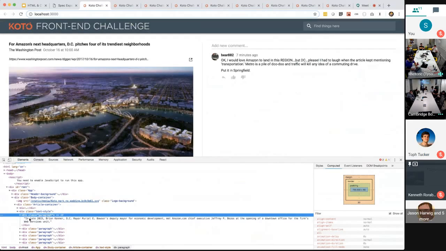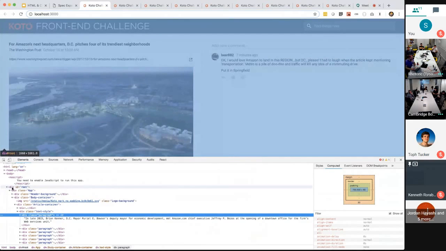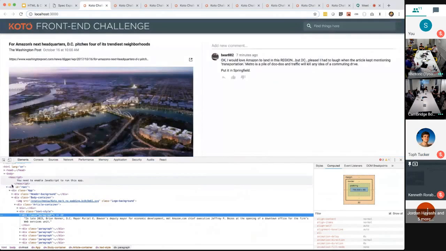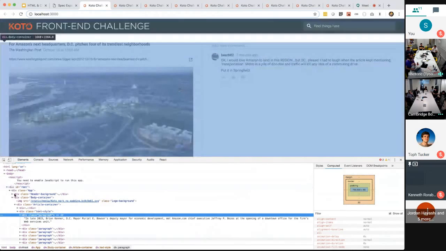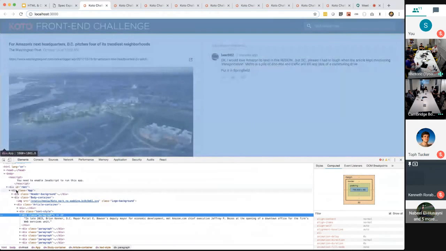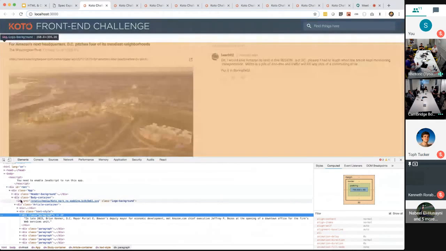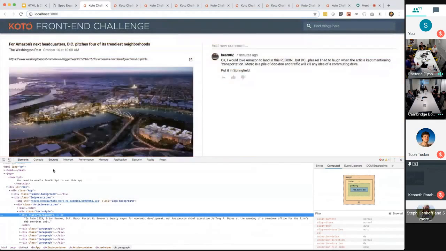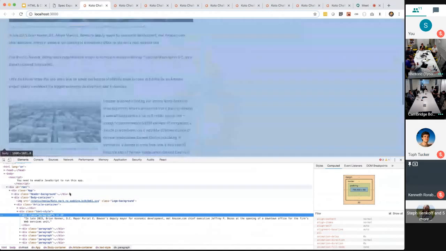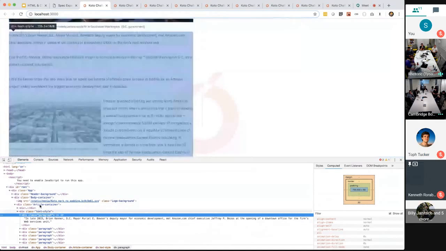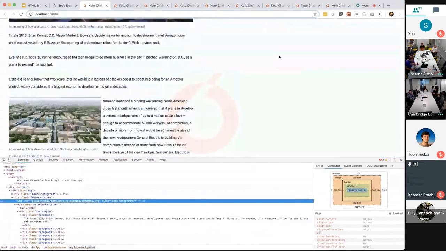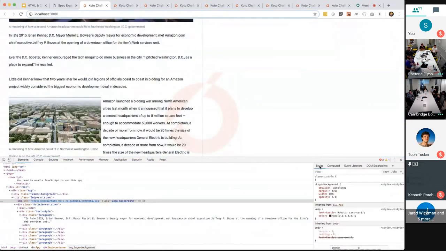In this particular submission, inside the main content of the page, inside the body, we have lots of divs. We do have an image for this background image that's absolutely positioned.